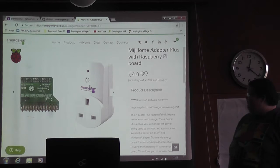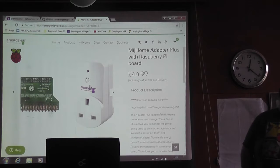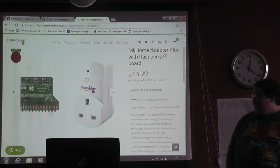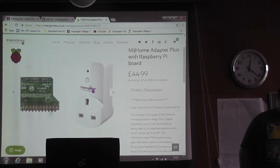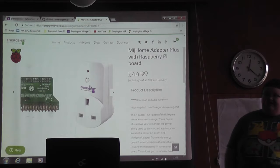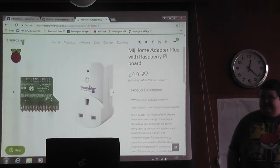Obviously I don't have much with me today because it wasn't particularly planned. The way that I solved my problem was I got the next 5 calendar entries and did a check to see if any of them held the string caveman alarm. If they did, then it would check the time against that string every 30 seconds.